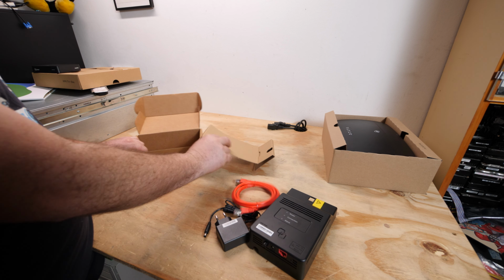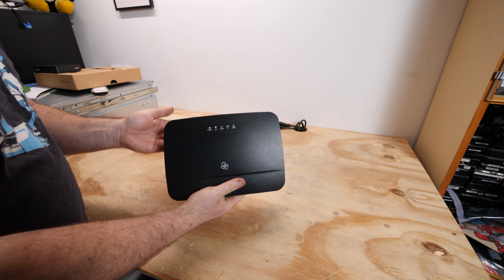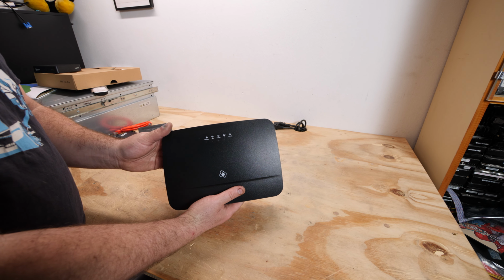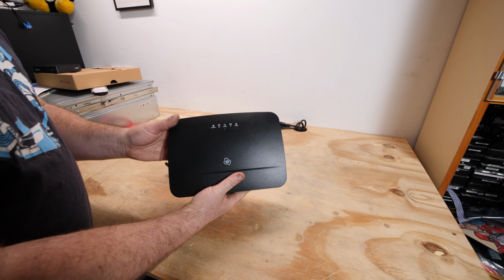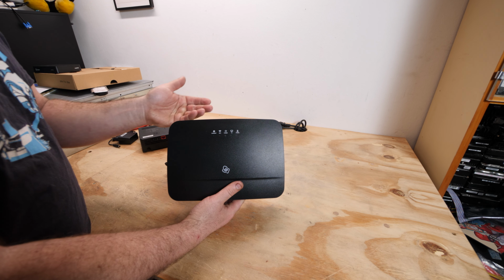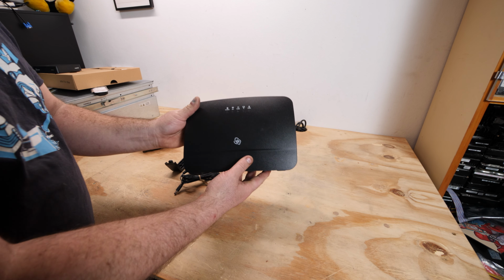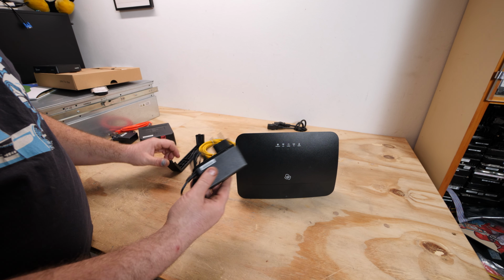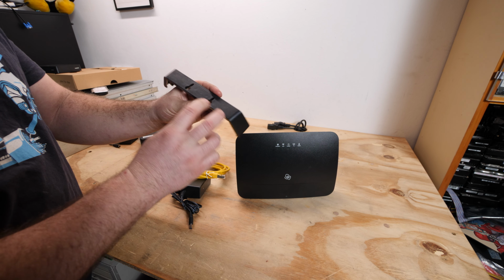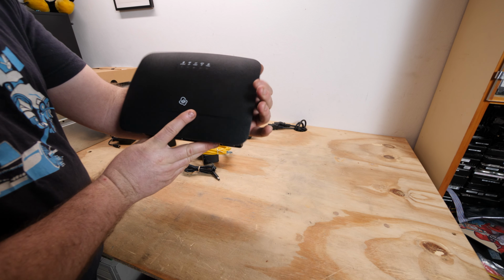and a red cable. So this is the KPN box 12. This is a standard modem they provide. You can choose a more advanced one, but then you pay €7.50 each month for that box. So I chose just the basic stuff, and I probably want to use my pfSense router instead of this box in the future. But first I'm gonna just install this box and have it working and have this box as a backup. So with the box also came a power supply, an RJ45 cable and a mounting bracket for the wall if you want to use screws. And they brag about 100% recycled plastic. I don't care.